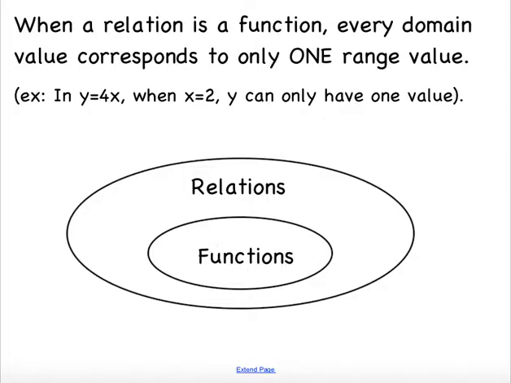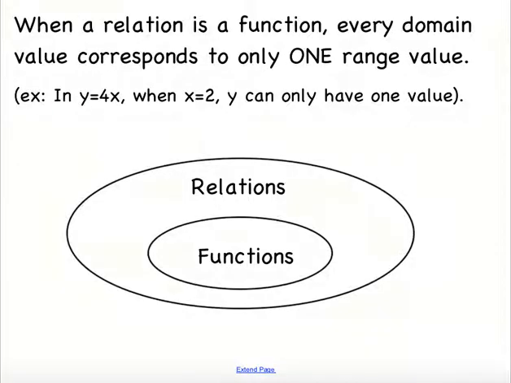So for example, if we have something like y equals 4x, we can decide, all right, if I have an input for x, will it have one and only one output? And if we work through it, we can see, yeah, if I have an x value, I'm going to have one and only one y value. Okay, so that will make y equals 4x a function. Right? We could make a table of values.